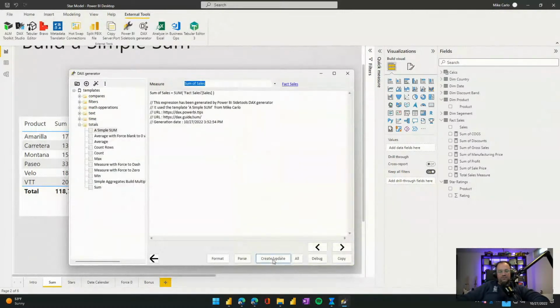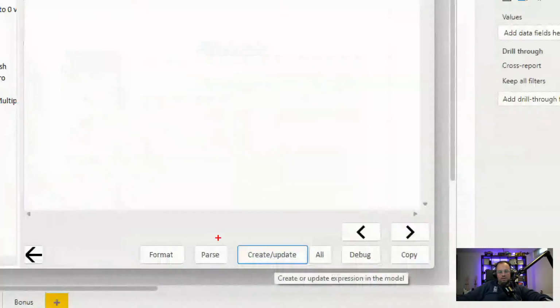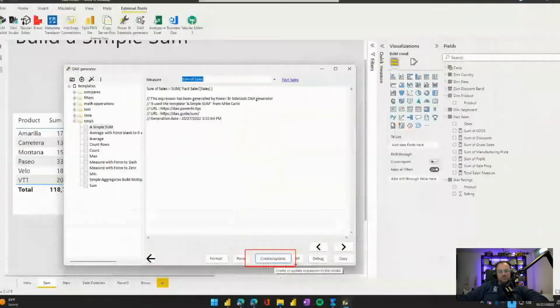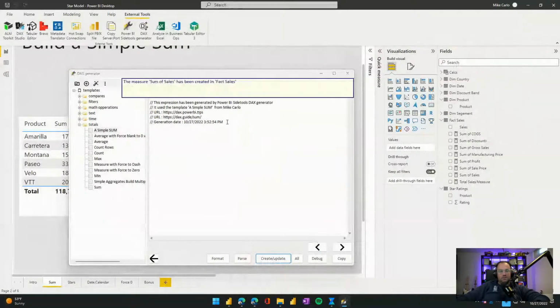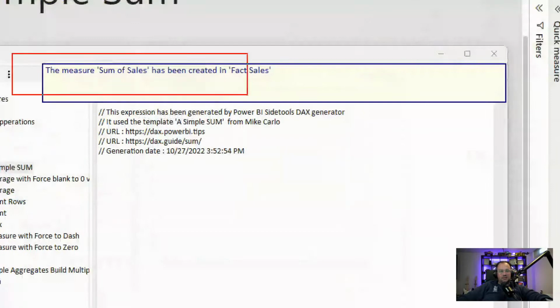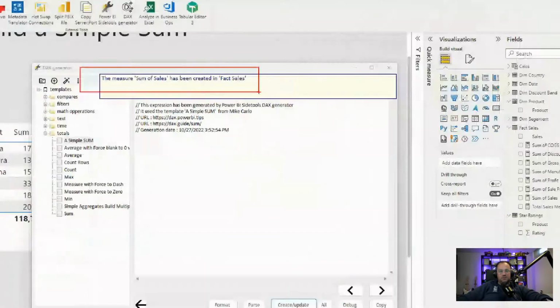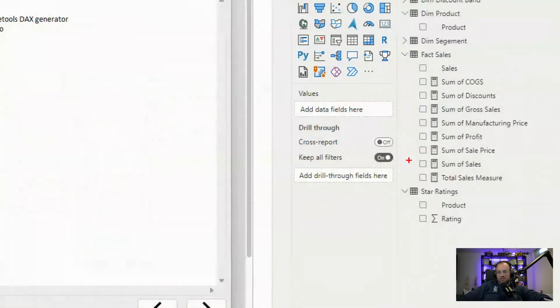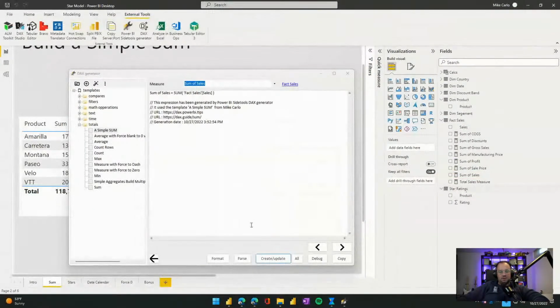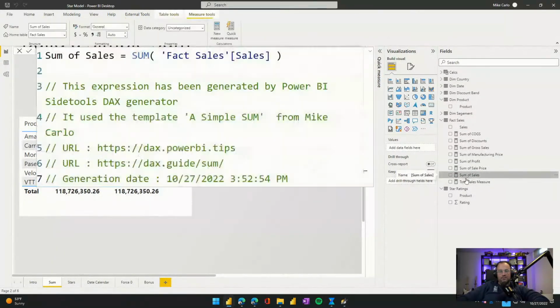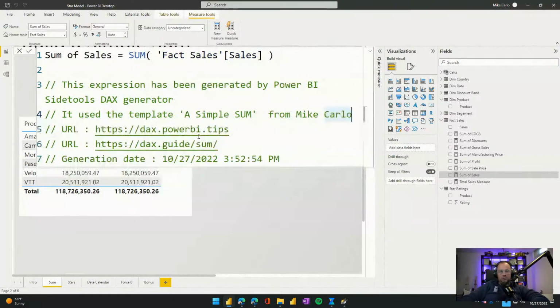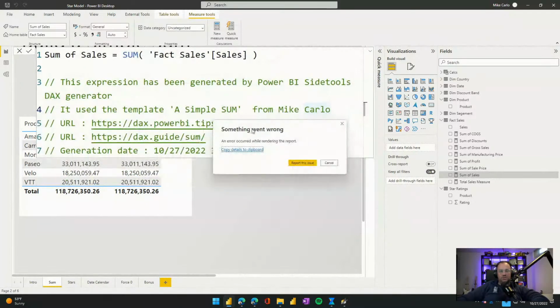And now on the very bottom here, I can click the create or update button. What this will do, if I click create or update, boom. And you'll notice here, there's a message that says, hey, we've added the measure. And if you look over my data model, my sum of sales column just appeared. That's the exact same measure I made. If I minimize this and go back over to Power BI Desktop, there's my formula in all its very large text format. And you don't need these other text items here. You can get rid of them if you don't want to.